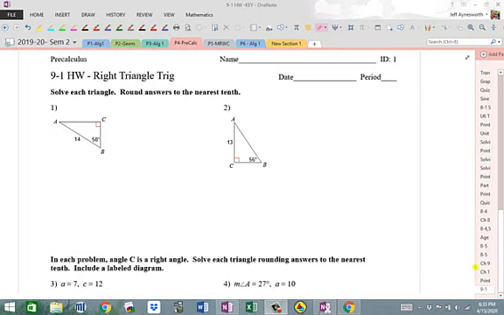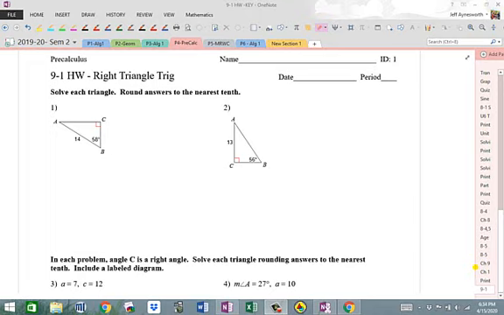Before we get into non-right triangle trig, where we get into law of sines and law of cosines and some heavy-duty triangle trig. Okay, so this is an easy one. It'll help you build some confidence here, and this you should theoretically already know, but it's a good review before we get into something that deals with non-right triangles. Which is where we're headed.